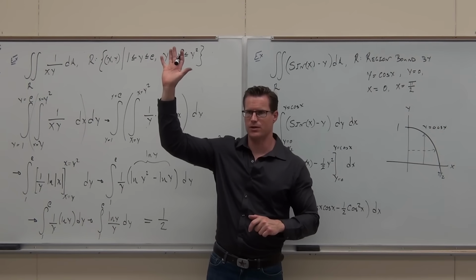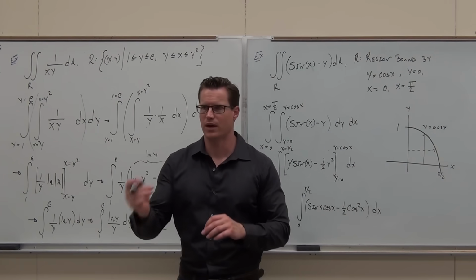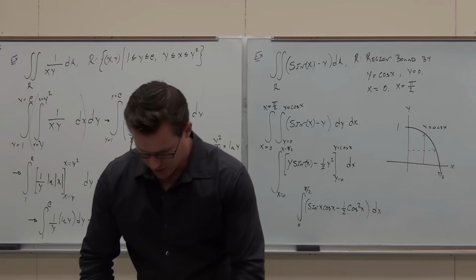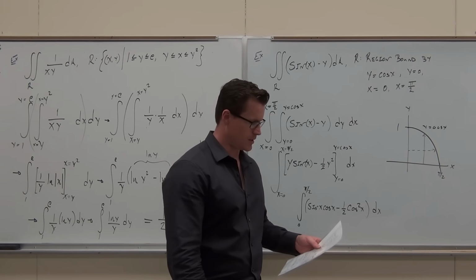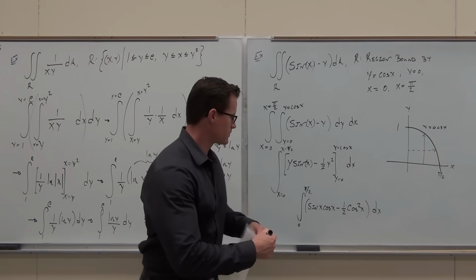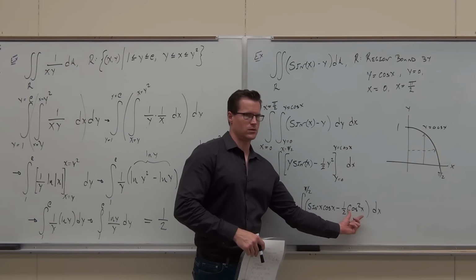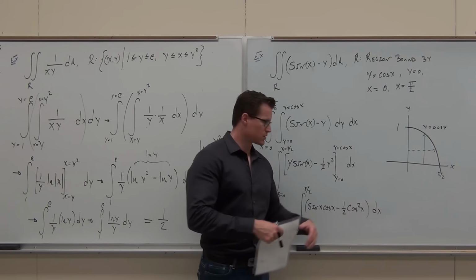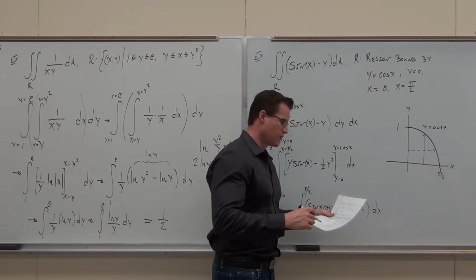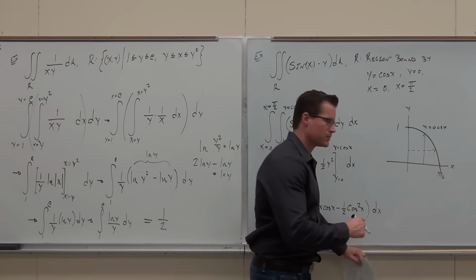Show of hands if you're okay with that one. If you do this, that's a u sub, that's a, well, half angle, 1/2 (1 plus cosine 2x). If you want to try this on your own, which, man, I highly recommend it, do you guys see the u sub that you'd have to do, by the way? Cosine to the second power, you got 1/2 (1 plus cosine 2x). Try this stuff. Your answer needs to be 1/2 minus pi over 8.